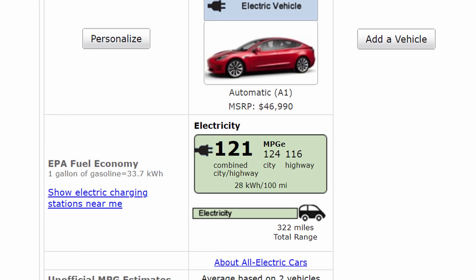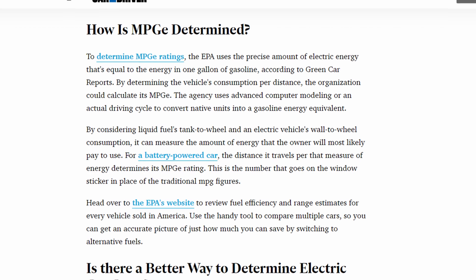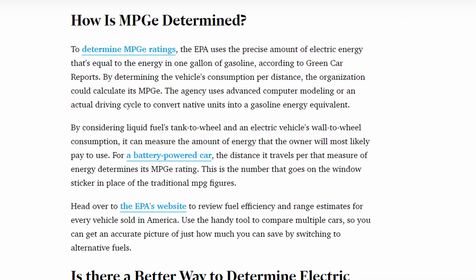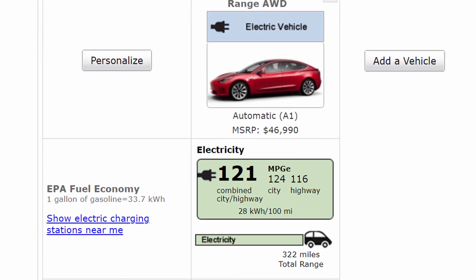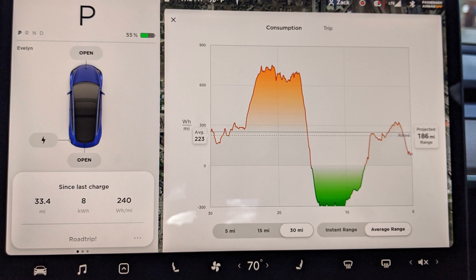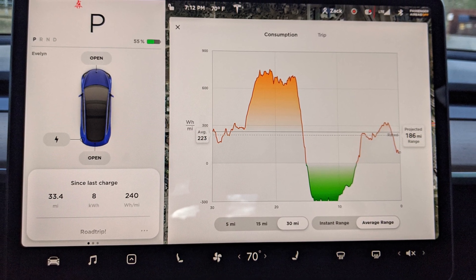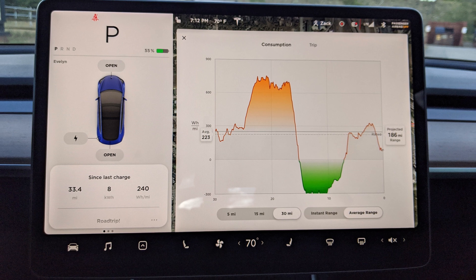Just like gas cars, electric vehicles have efficiency metrics. And instead of miles per gallon, there are a number of different ways to look at it. For example, the EPA here in the United States uses MPGe or kilowatt hours per 100 miles. Personally, I think these are both a little confusing. MPGe is trying to compare to gas cars by converting battery storage into the equivalent quantity of gallons of gas, and then calculating how many miles per gallon equivalent the electric car gets. The other metric of kilowatt hours per 100 miles is also kind of annoying — we don't assess gas efficiency by miles per 100 gallons, we do it by single gallons. And as an engineer, I can't help but think it just makes more sense to break this down to its simplest and easiest to understand form: watt hours per mile. This is the unit that Tesla uses in their vehicles, and I think it's very digestible — it's simply the amount of energy required to drive one mile.